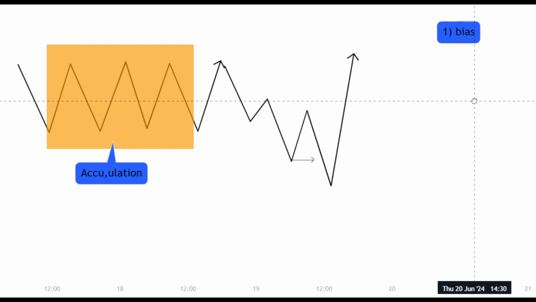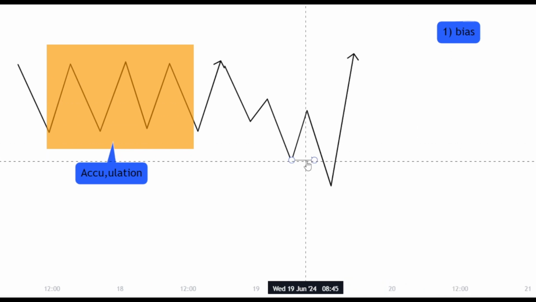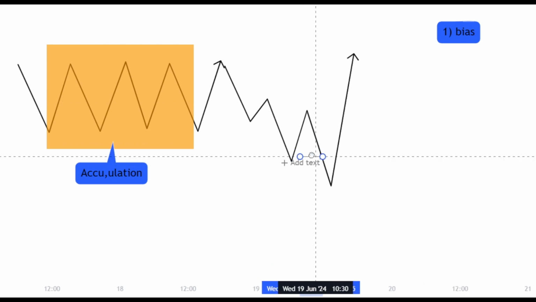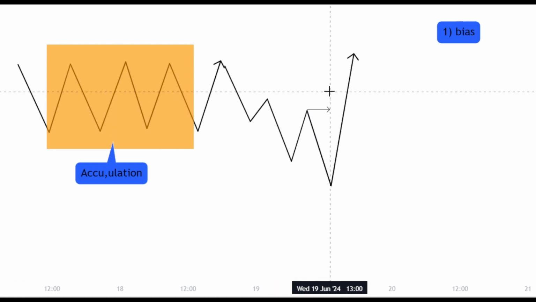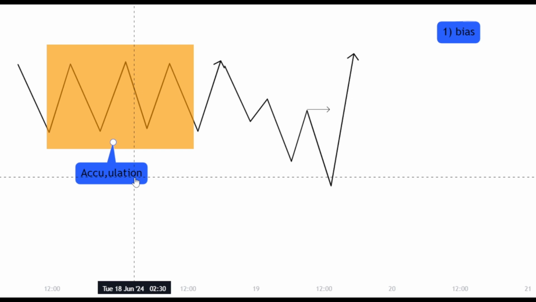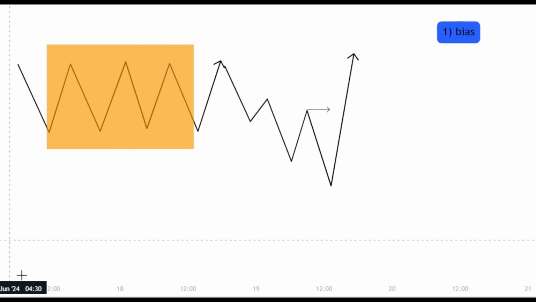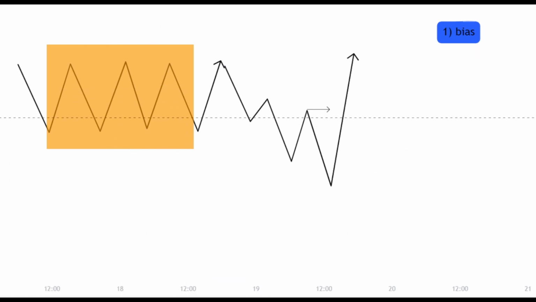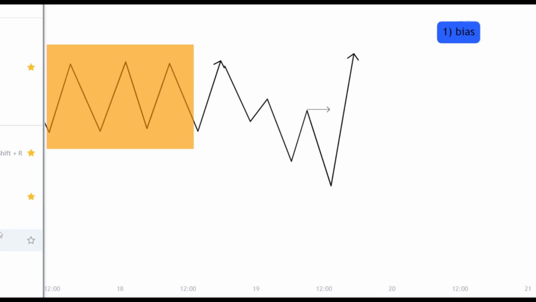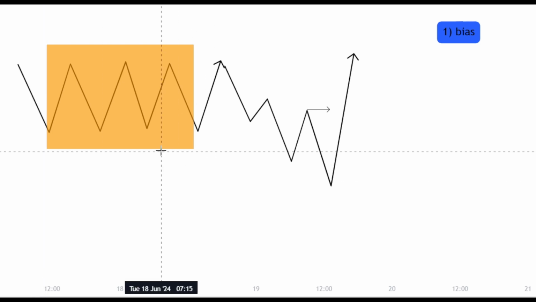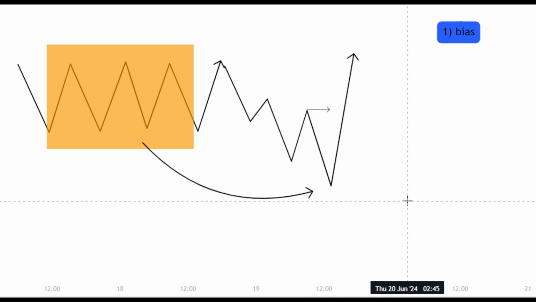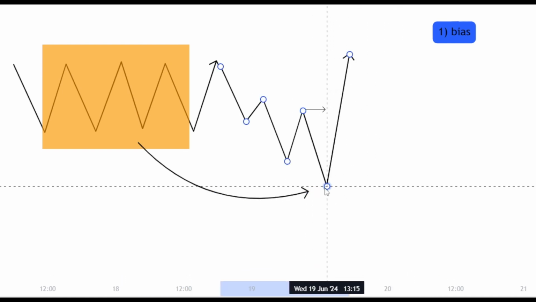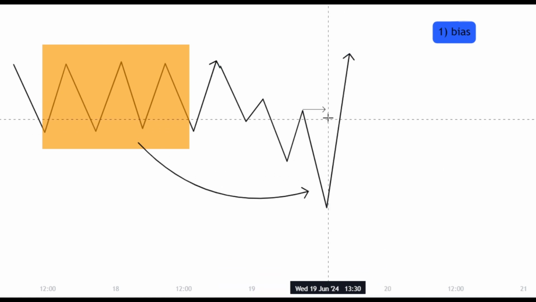Get your bias correct, right? Once you have your bias correct, you now want to ask yourself, is this the breaker structure I need to be looking for? And this leads me nicely to my point, right? Now that we have an accumulation over here, what you want to look for is a liquidity sweep before the breaker structure, because you now need to understand what these things actually mean, right? What is a manipulation? What is a liquidity sweep? And what is a breaker structure, right?